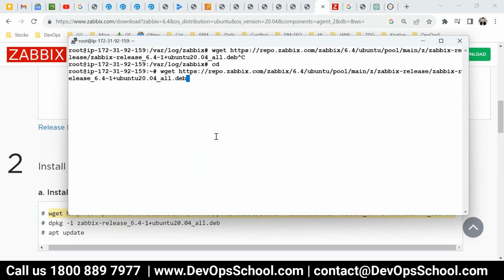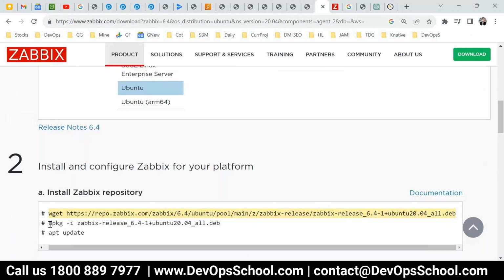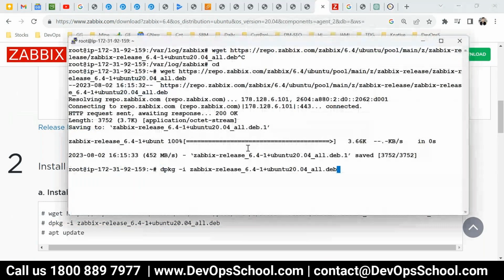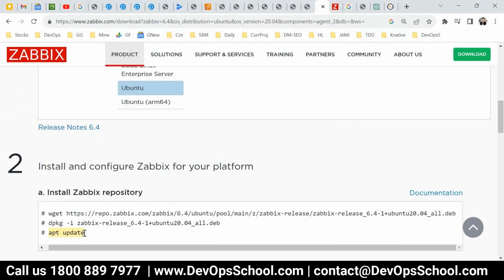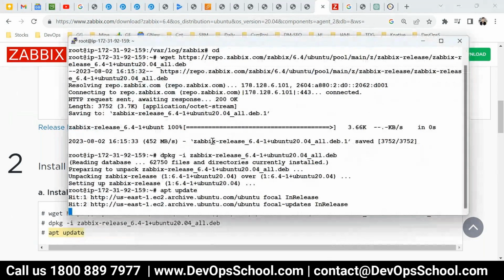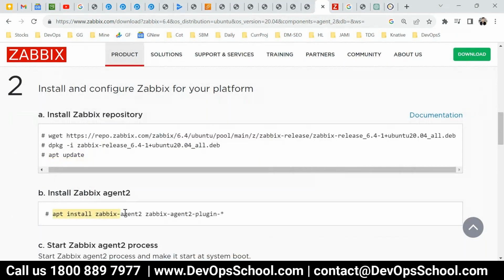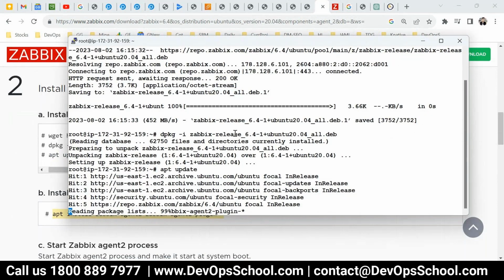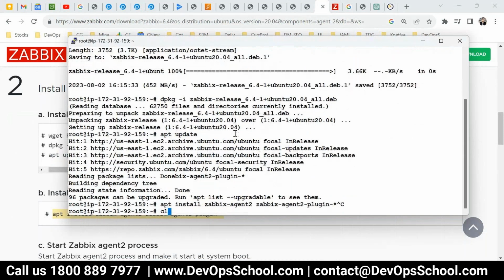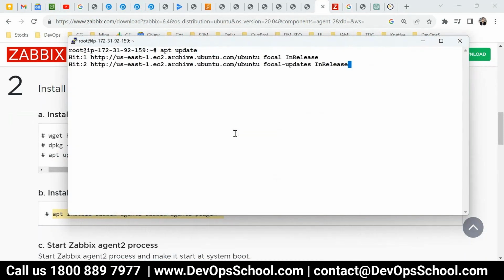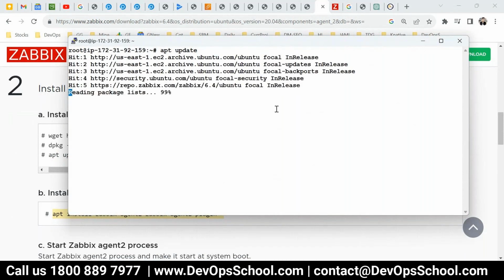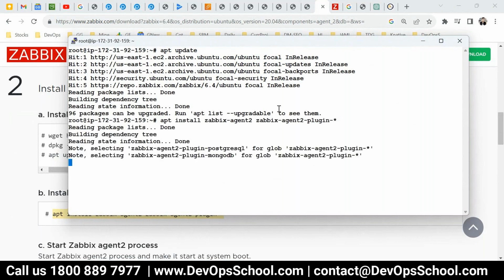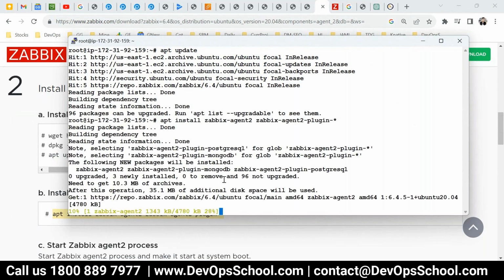Done. And here I need to install agent 2. Oops, I made a mistake. Hold on a second. And done. And this is the installation.